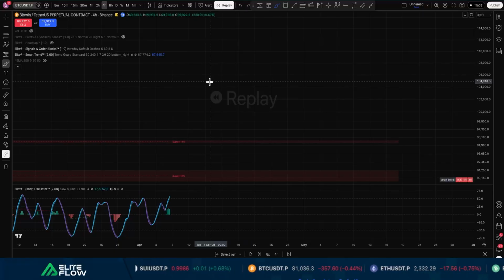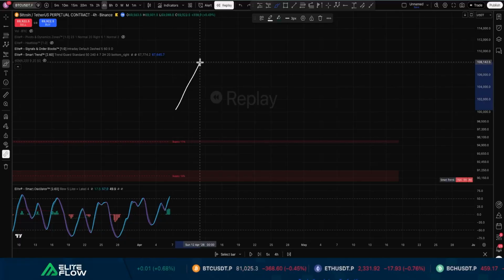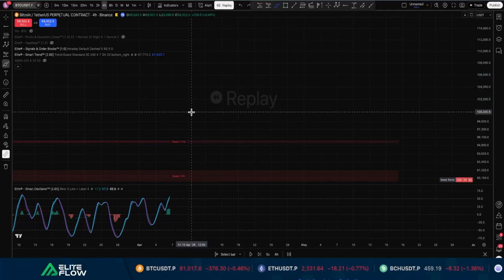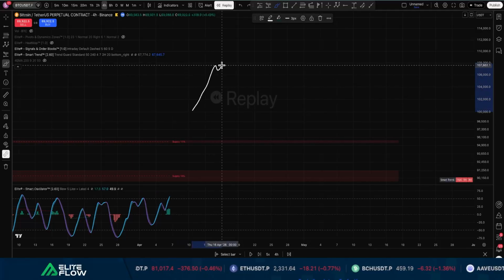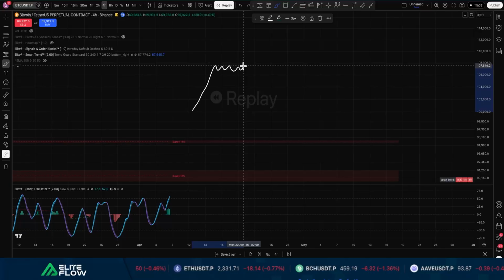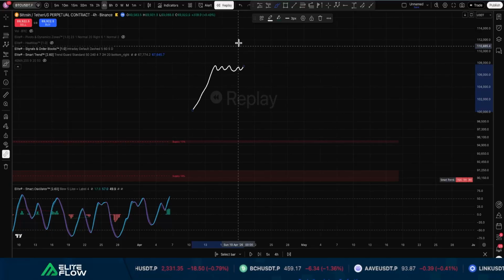Another way is by time. So let's say this is going up. We're expecting a price correction, which we're not going to get. The price is actually going to stay sideways, doing nothing. This is a correction. It's a correction using time.